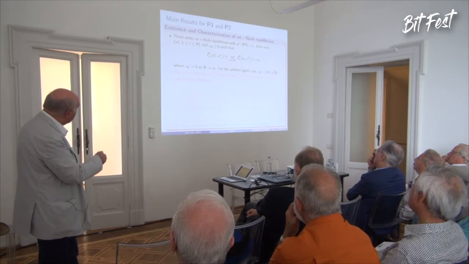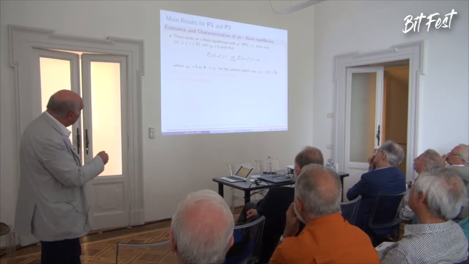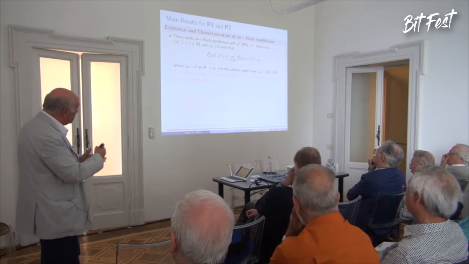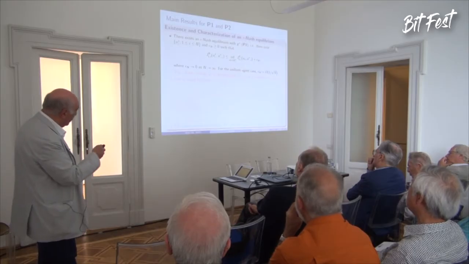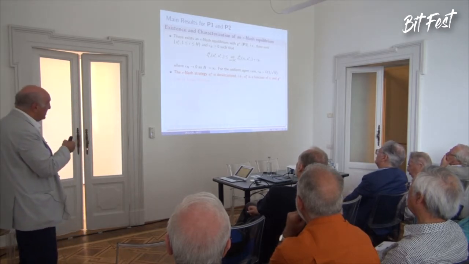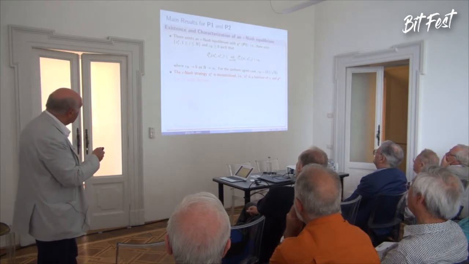Epsilon Nash equilibrium means that you fix all other players at that value, and then you allow u sub i, the ith player's control, to depend also on the entire state. And still the local information gives you an epsilon optimality. The order relationship between epsilon and n is like 1 over the square root of n. The important thing is that this epsilon Nash strategy is decentralized. That is, it's only a function of x_i and G star.